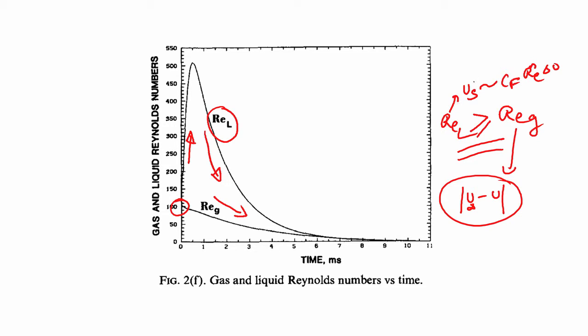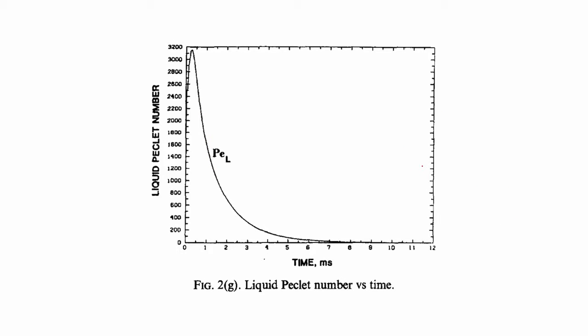So this us, initially when the droplet is accelerated, goes up, and then as the relative velocity comes down, this slowly comes down in a profile like that. Got it? So that is the nature. As you can see, this Reynolds number is at least 5 times higher than the gas phase Reynolds number, mainly because your rho L is 1000 times your rho V, or rho gas, whatever you call it. Clear on this particular part?